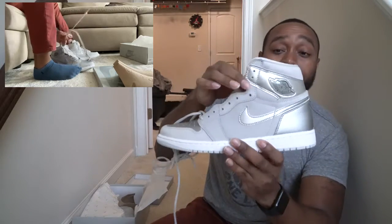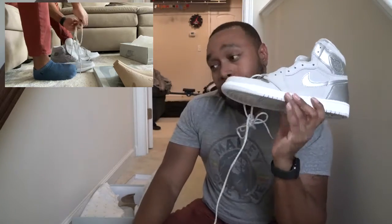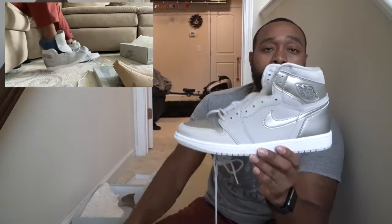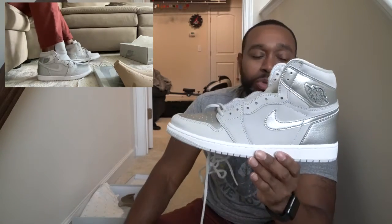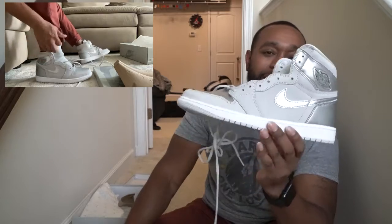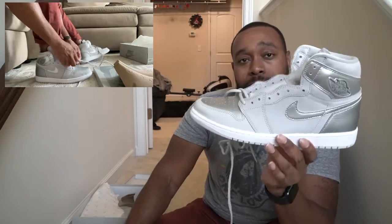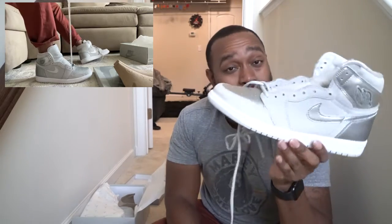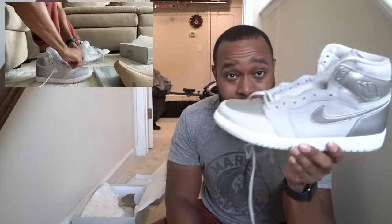So what I'm going to do here, I know it's not fair to compare 2 shoes that have nothing to do with each other, but if it were between the Jordan 1 satin snakes that I had reviewed yesterday and these Jordan 1 Tokyos, which one would I prefer to have? Even though that is a tough answer, I have both, so it doesn't necessarily matter.